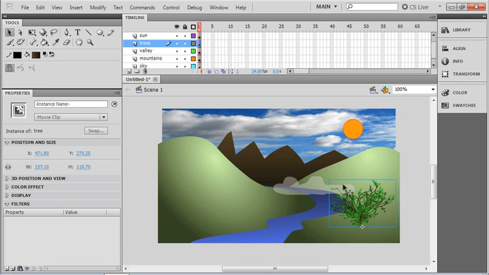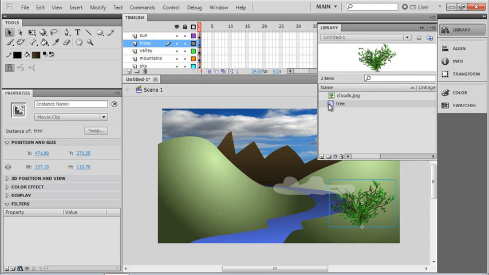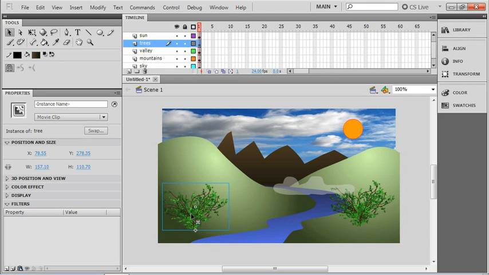Now the first thing we notice is that our selection just got a little bit simpler, and we can see over in the property window that we have our movie clip, which is our tree movie clip. We'll also go over to our library panel and take a look there, and you can see that our tree has been added to the library. Now, just like before, anything in the library panel is completely reusable without affecting your file size. So if I want to put more trees in this layer, I can simply grab the tree and pull it down into my composition. There we've got a copy of our tree, and we can still do some things to it.